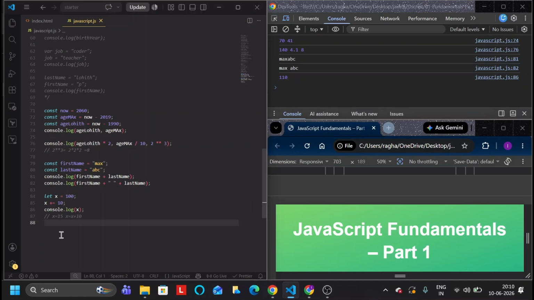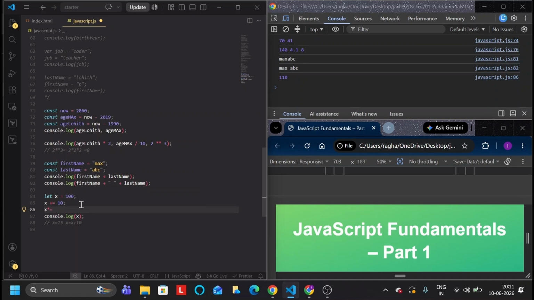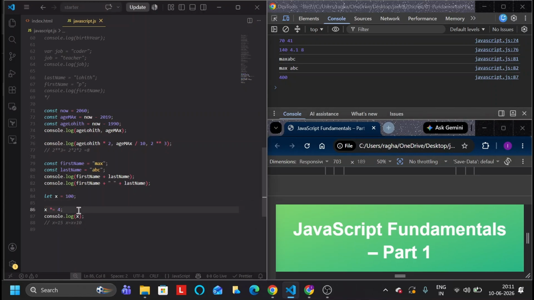And you can also try some more examples, like here, x times equals, and we are setting it to 4. So why did we get 440 here? The initial x value is 110. So let's go ahead and remove this so it's clearer. Here we got our x value 400 because our initial x value is 100. Here also we are declaring it in the same format.